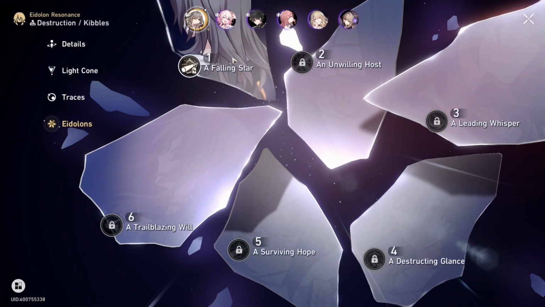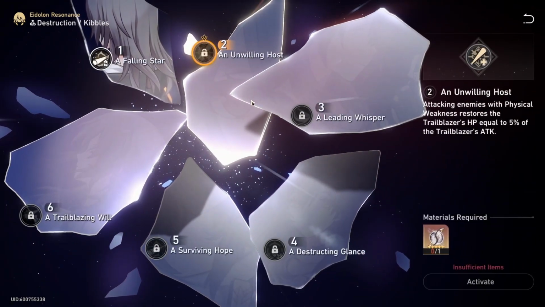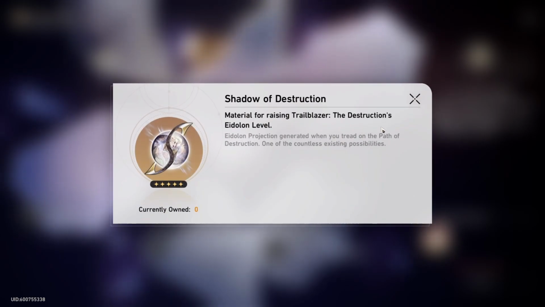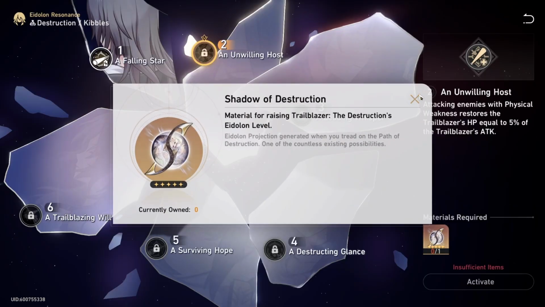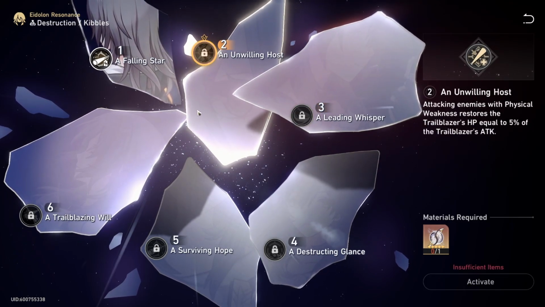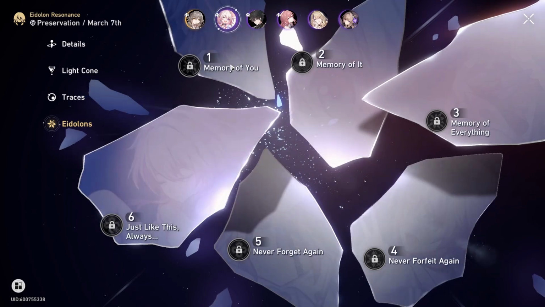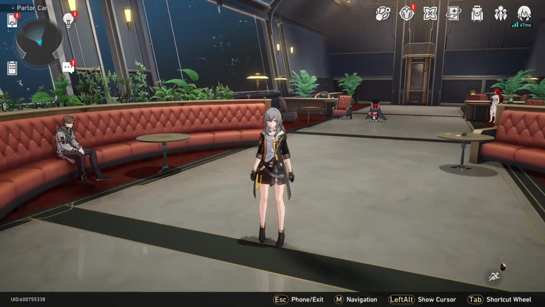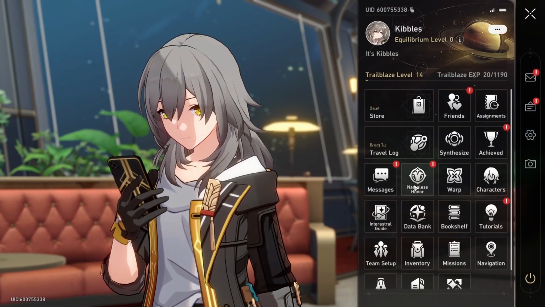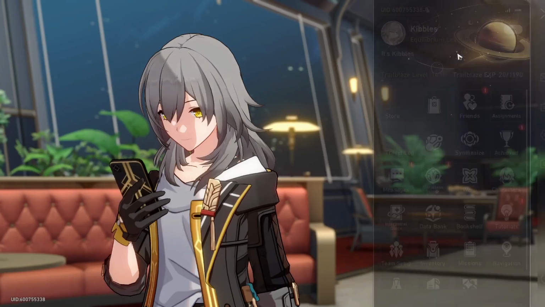And then there's Eidolons, which I think are just story-based things. So when you get far enough into the story, you'll unlock some of these, because you'll get certain things and you'll be able to get Shadows of Destruction. You won't get all of them from just the story, but basically you get this item, Shadow of Destruction. You can use it to unlock different Eidolons for each character. And each character has their own Eidolons. So keep that in mind. So be very careful using those, because you want to use them on a character that you actually want to use long term.